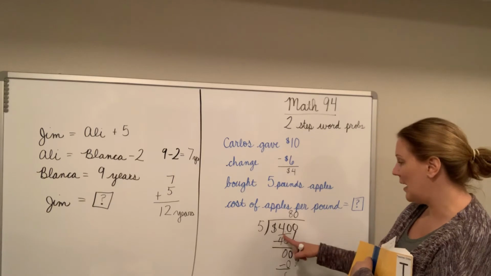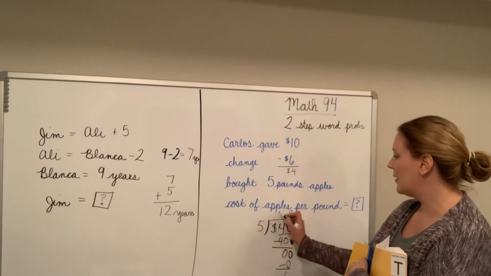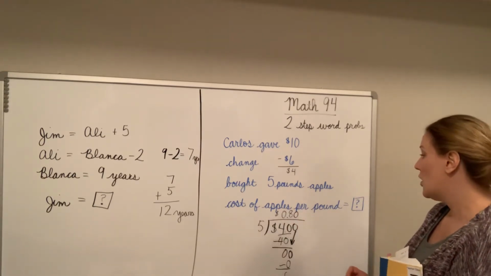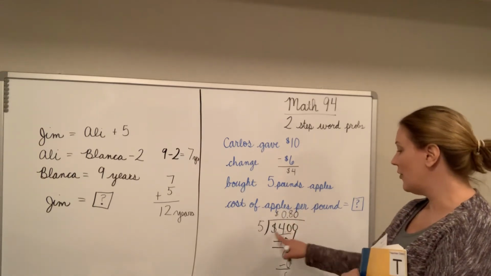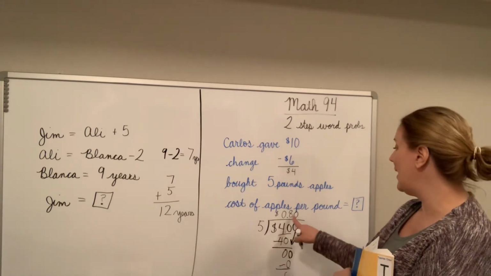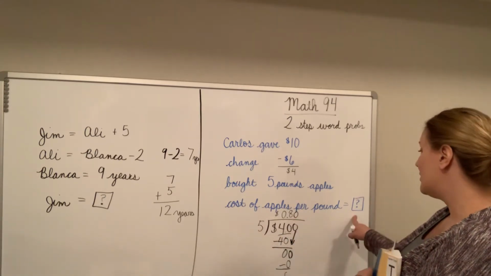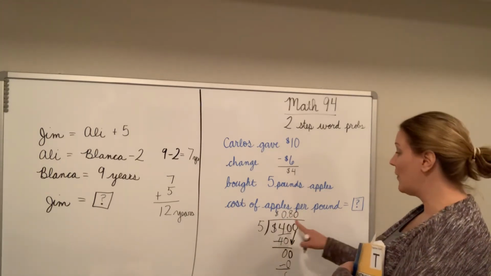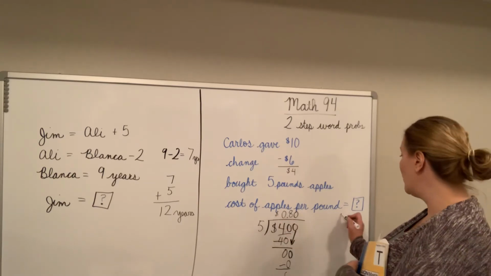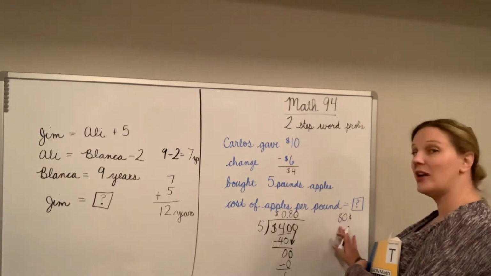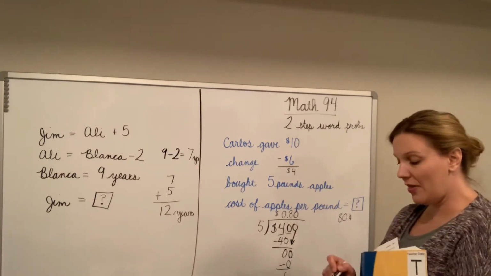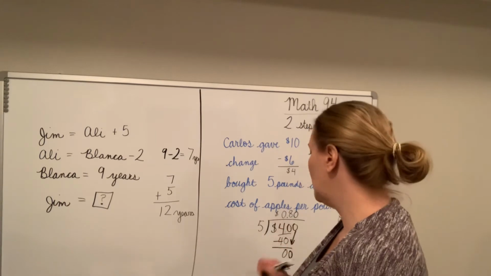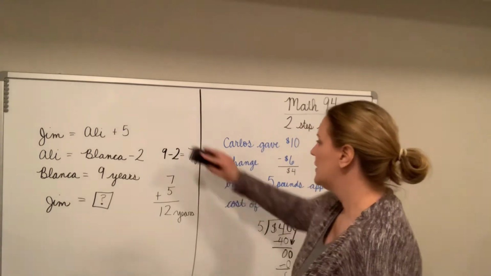I do because this is money. I need to take my decimal place up. I need to take my dollar sign up. And if it's dollars, I gotta have a 0 in front of the decimal. So for 5 pounds of apples that he spent $4 for, he paid 80 cents per pound. So the answer to our question, what's the cost of apples per pound? 80 cents. You can write 80 cents like this with a dollar sign and decimal, or if you would rather write 80 cents like this, you've got your answer, you've got your label. So you've solved another two-step problem. Okay? All right, I would like to look at one more together.